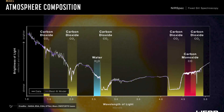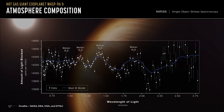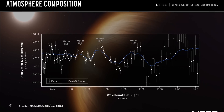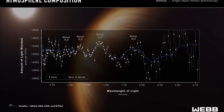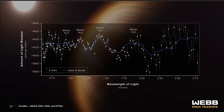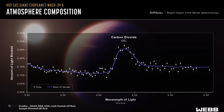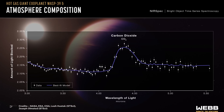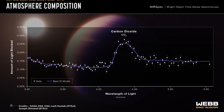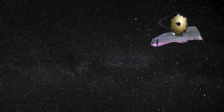This is not the first spectrum taken by Webb. It already amazed us with the spectrum of WASP-96b some weeks ago. This spectrum covers a remarkably wide range of wavelengths, including visible red light and a portion of the spectrum not previously accessible from other telescopes — a part particularly sensitive to water as well as other key molecules like oxygen, methane, and carbon dioxide, which are not immediately obvious in the WASP-96b spectrum but could be detectable in other exoplanets planned for observation by Webb.